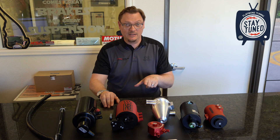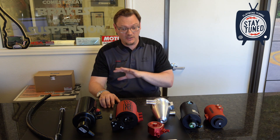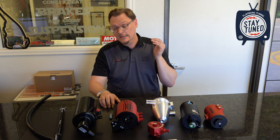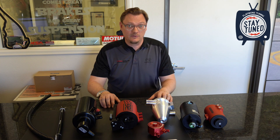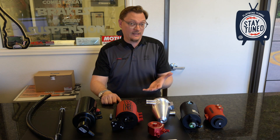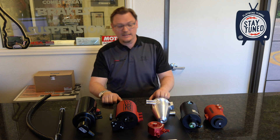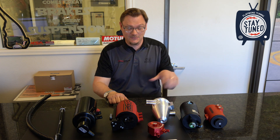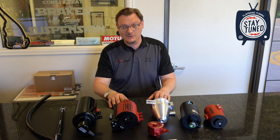If you have the ability to monitor crankcase pressure, or if you're putting your car on a dyno where they're checking crankcase pressure after you've installed an air oil separator, definitely pay attention to that information. That is another key indicator of whether the air oil separator is working properly. You want to basically see the same vacuum or hopefully a neutral condition in the crankcase after you install the AOS as before — or hopefully, if you were having an issue, an improved vacuum or pressure in the crankcase after you install it. But that's something you'd have to research after install if you have those gauges or someone doing a dyno tune monitoring that.